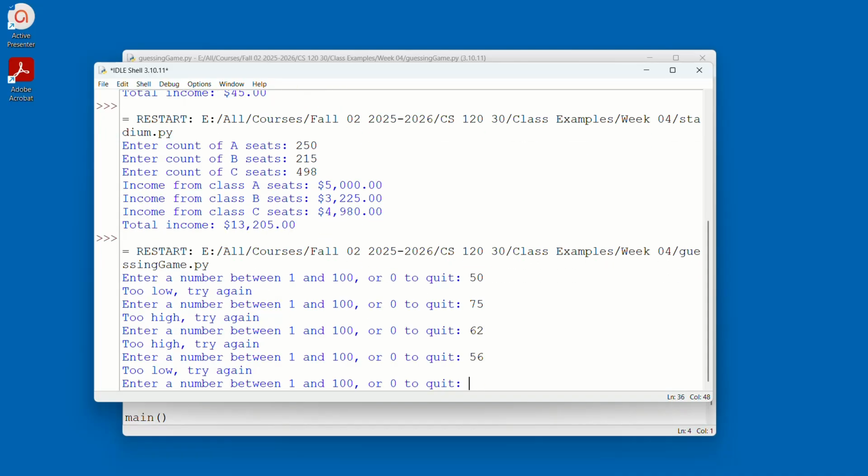Now I'm too low. Okay, so I know it has to be between 57 and 61, or 51, sorry. So that now I got 118, which is going to be 59. So I'll try that one.